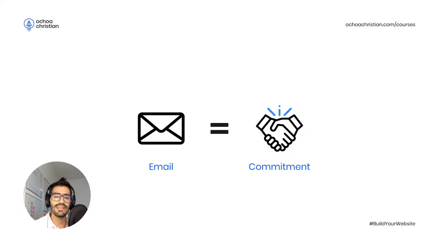Think about this. The exchange of this email that they're going to give you is basically their commitment to know a little bit more about you. If your prospect client is giving you an email, it is because they are ready to start this very long relationship. So try to look at that. This is a long commitment. It's not going to take a short time to do it. Some people will make commitments in a very short time. Some people will need to get to know you better. And remember, before somebody starts to do business with you, first they will have to know you, they will have to like you, and they will have to trust you. At this point, the only thing that matters is to build trust.